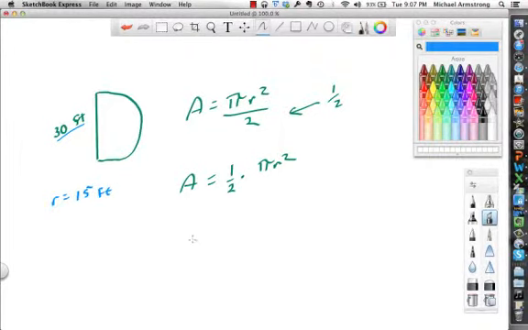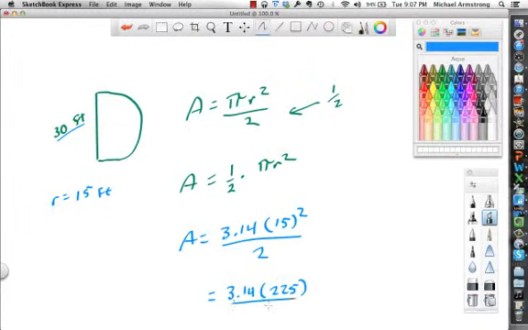And then we use our formula. Area equals 3.14 times 15 to the second power, all divided by 2. So what I'm going to do first is do the 15 to the second power. Maybe I'll rewrite that just so you can see what happens when you rewrite it. 3.14. 15 to the second power is 225 all over 2. So then you just multiply 3.14 times 225.